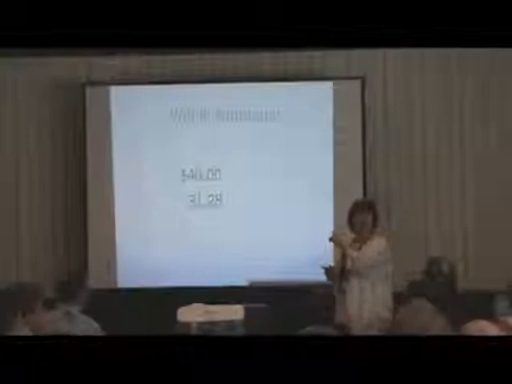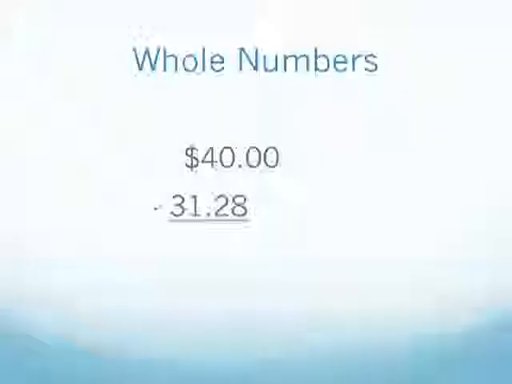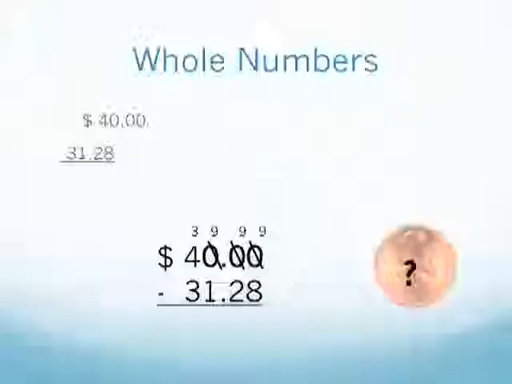Do I have any elementary teachers in here? Please giggle and nod your head because you've seen this. Starting in third grade, kids start to subtract whole numbers, and there's lots of zeros in the number on top — which is either called the minuend or the subtrahend or the difference or one of those things. And what do they do? They learn this rule, just like Mark said, to cross all the zeros and make them nines and subtract.